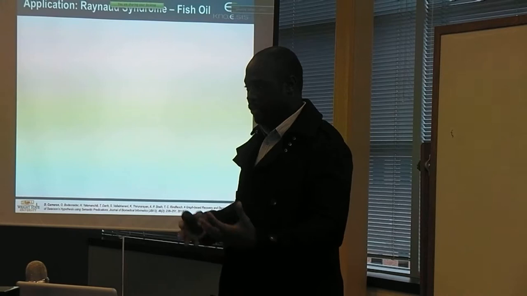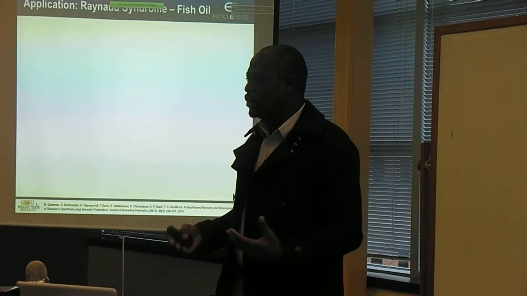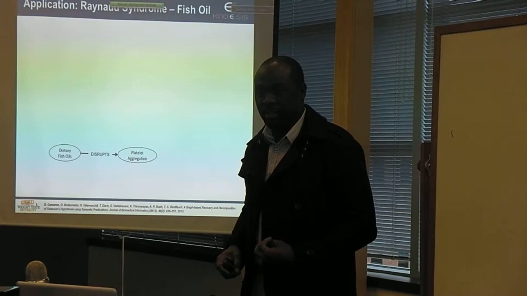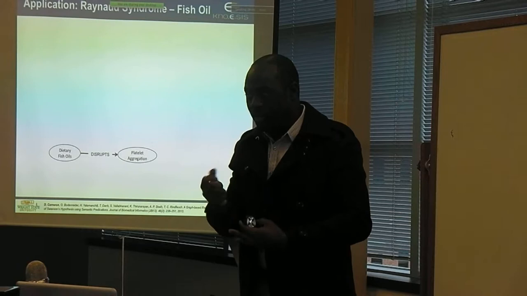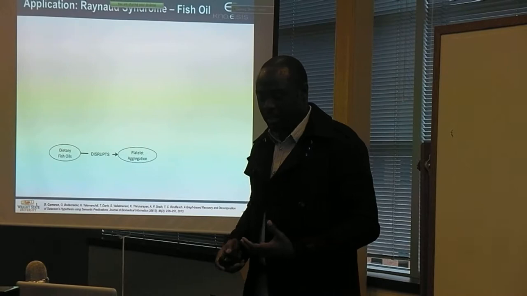We extracted triples from them, put them into a graph, and had the domain scientists sit down and look through about 200 or so subgraphs. The first hop in this subgraph says that dietary fish oil disrupts platelet aggregation. Platelet aggregation is a cell function. When someone suffers a cut, the blood platelets coagulate around that cut to stop the bleeding. It's also part of the immune system. It's a defense mechanism. So when your platelet aggregation is disrupted, then your blood flows more freely.